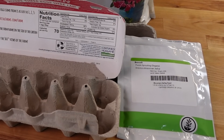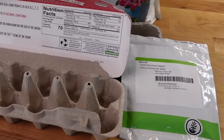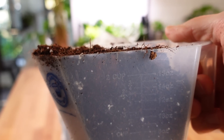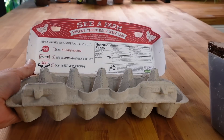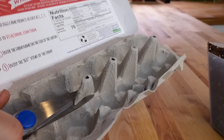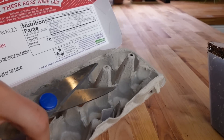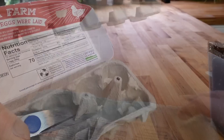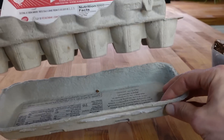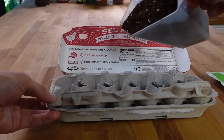Today I'm going to be growing some purple sprouting broccoli and a colorful radish blend. Let's start with the purple sprouting broccoli. I'll begin by getting a heaping two cups of soil and preparing my egg carton. This egg carton has pedestals formed into it and they can be a little awkward, so I'm going to try cutting them off. In cutting these off I realize I'm leaving some big holes open, but I do find a solution in just a moment. To make sure soil doesn't end up on my counters I place another pressed paper container underneath to catch anything that falls through those holes.